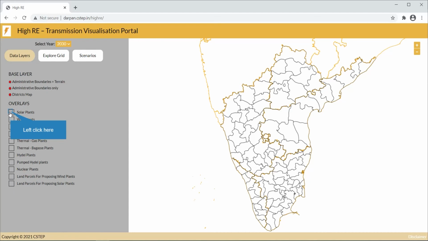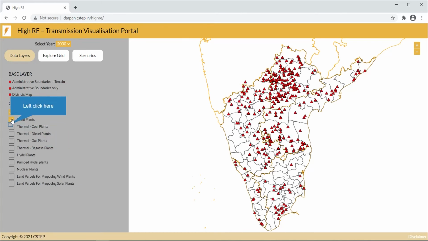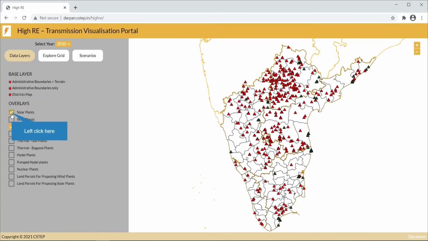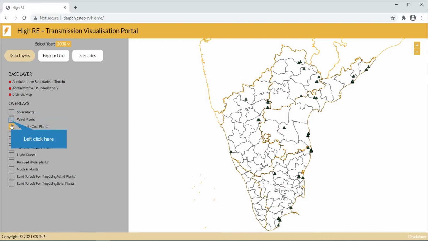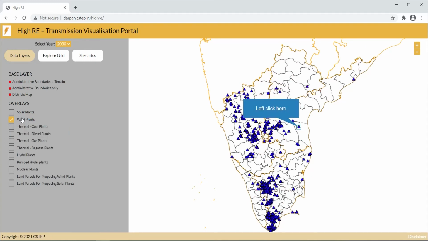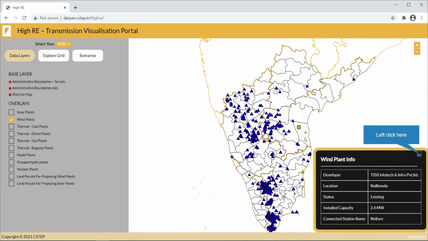Each type of generating station can be displayed on the map or hidden by selecting or clearing the checkbox next to it. For example, we can see the spread of solar plants or wind plants throughout the region by selecting the respective checkboxes. We can also examine any particular plant displayed on the map by clicking on it.